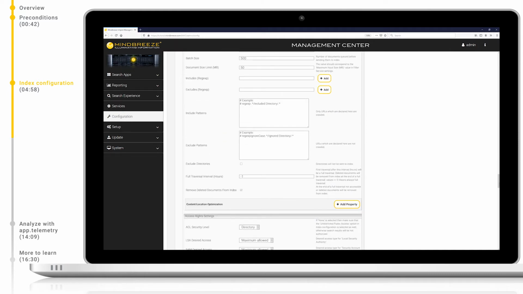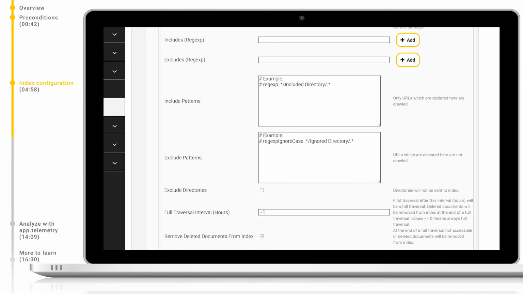Using the includes and excludes field, we can input regular expressions to match files and directories which should be included or excluded in the crawl. In a similar way, we can use the include patterns and exclude patterns text boxes to input multiple regular expression rules separated by line, which accept a wider variety of syntaxes, including, for example, the prefix regex ignore case.